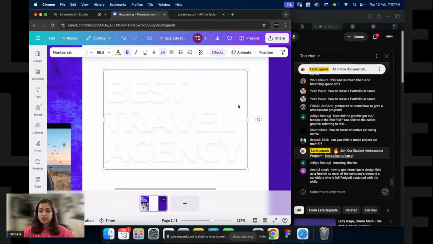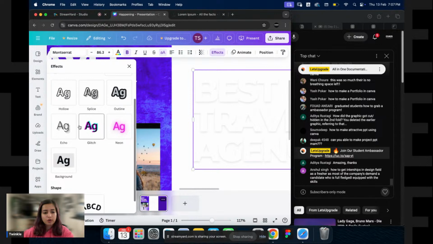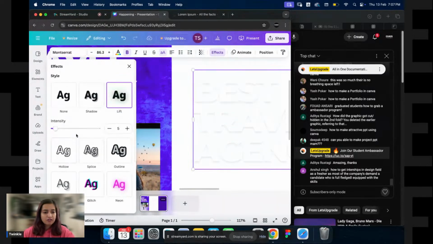So what can we do with effects? When we tap on any typography, any text, and go to effects, a bunch of features come into play that I can look at. So you can see that there are multiple options.